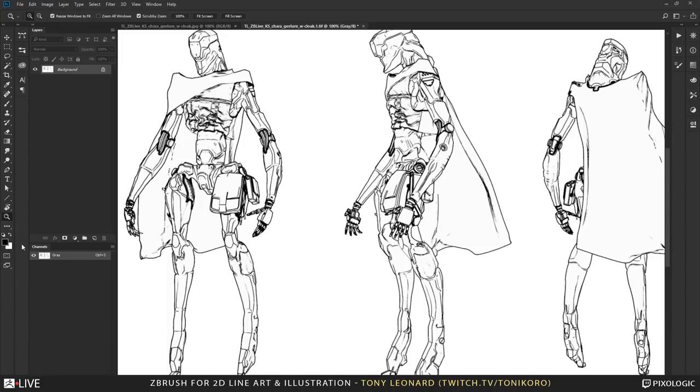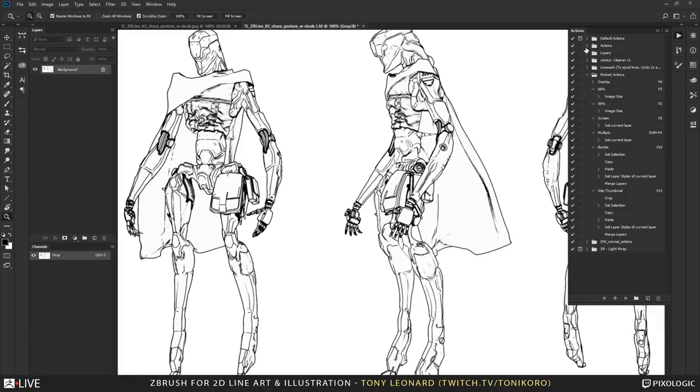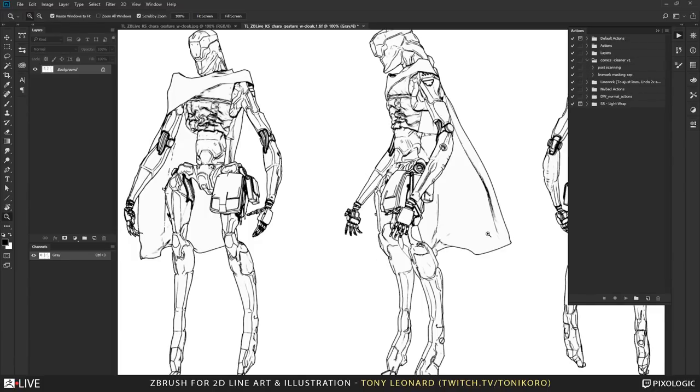I'll explain why in just a second, but I'm going to use some actions that I set up for cleaning up line art and then changing them into comics-ready, illustration-like line art. Because I draw comics a bit in addition to doing concept or visual development stuff, I needed an action set where I could automatically clean up line art. Post-scanning, a lot of times when I draw stuff, I scan it, and I found that I was doing the same steps over and over again. Like levels, curves, and thresholds, basically, to prepare stuff for print.